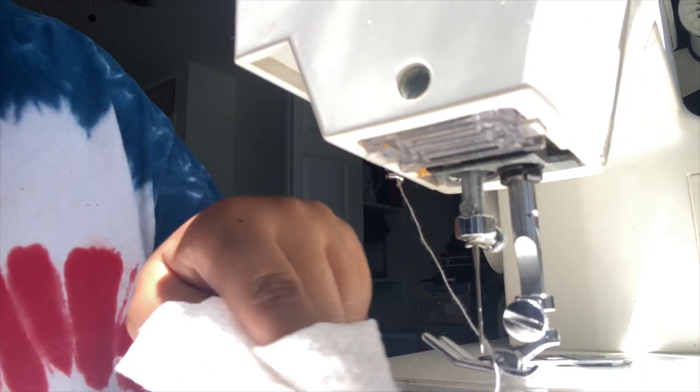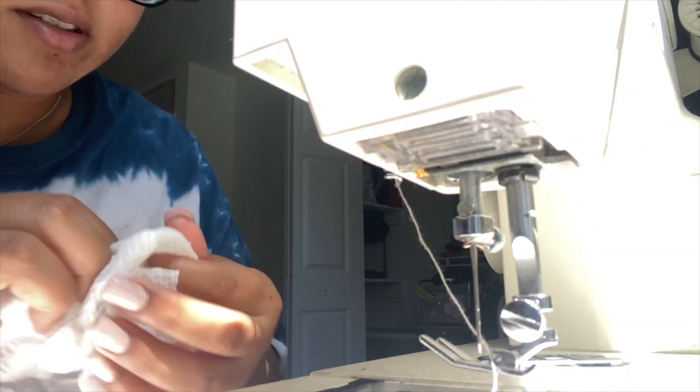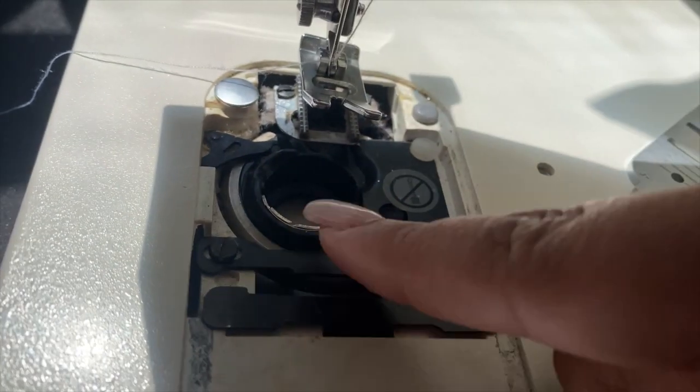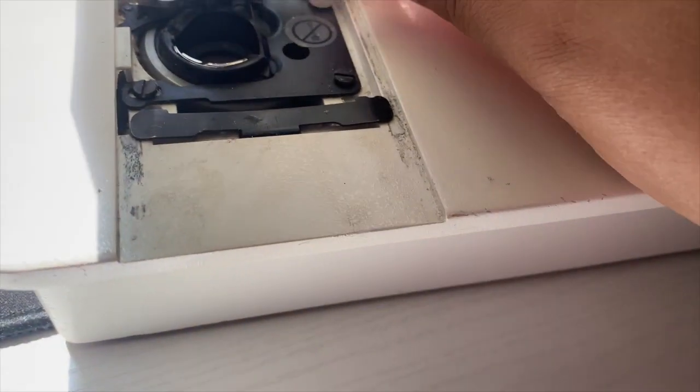I got it! Okay, now this thing is all crusty and dusty. Ew, absolutely not. Call me Bob the Builder. So this black piece was over this metal piece and it had to be under the metal piece, so I had to put it back in. Now I gotta put this back on — see how crusty it is? I should really clean it but I just want to use it right now.